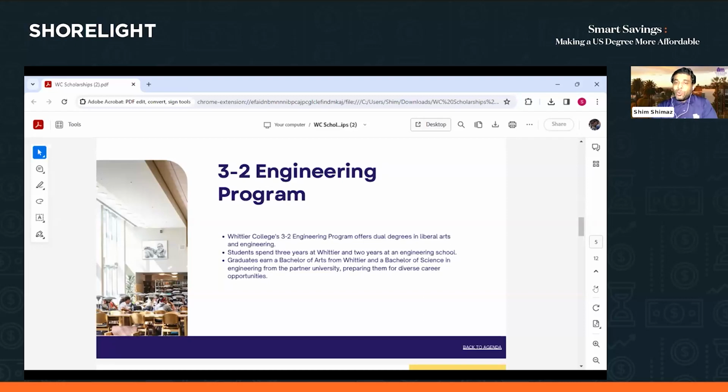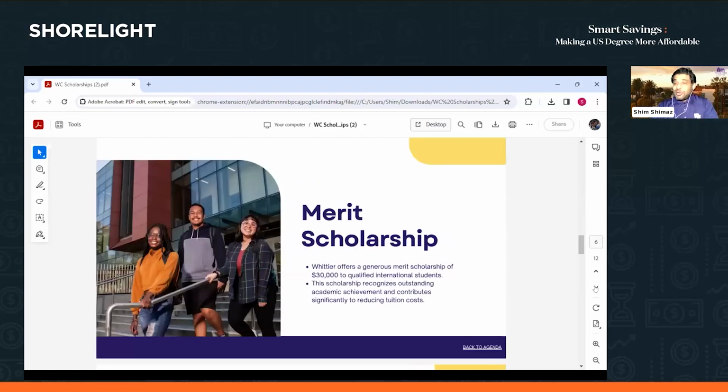Upon completion of the 3 years, they then transfer out to USC and they do 2 years over at USC, at the end of which they actually get 2 degrees, one from Whittier and one from USC. So it's not a dual degree, but two degrees in partnership with USC. This is a program that we're really, really proud of. For a school like Whittier to be accepted by University of Southern California, I think it's testament to how solid an undergrad performance that Whittier puts on. So we're very proud of that.